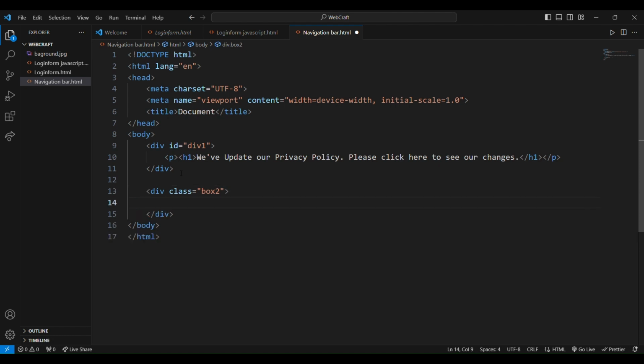You can also give a different class and ID as per your choice. Then type the list tag. Then type your keywords.